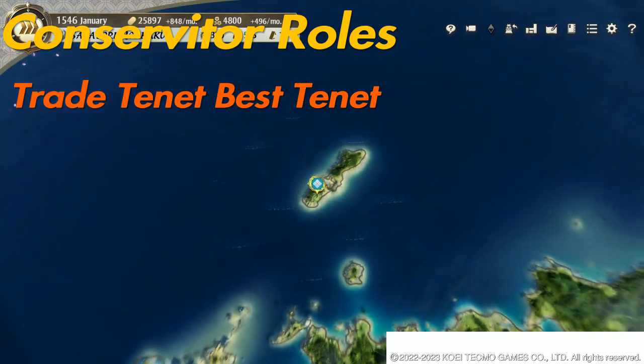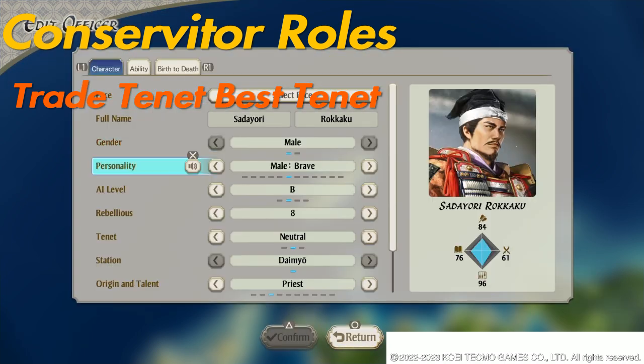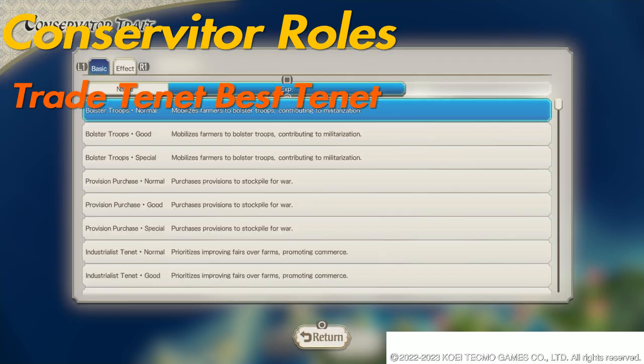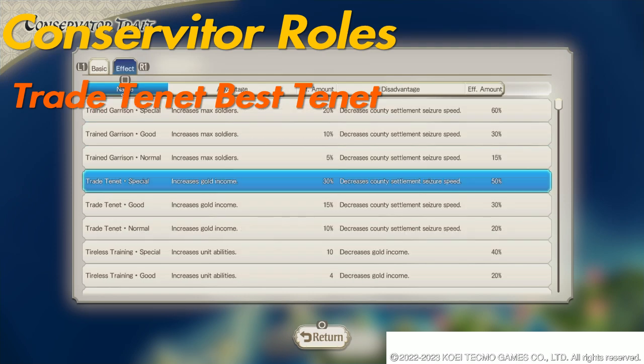So let's look under the hood here. I think I can pop it up with anybody here, and I'll show you. Trade tenant with the T, there it is. Okay, so trade tenant, the special, 30% more gold, 50% county settlement seizure speed. Again, your county's being settled at a slower rate. I mean, yeah, it's going to be a little bit annoying, but it's far preferable to losing soldiers like the Rokaku are dealing with. But you'll notice that the cap is a lot lower.